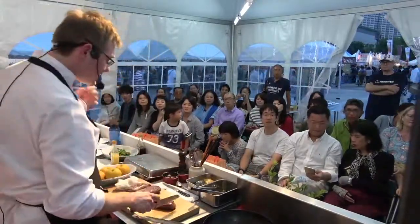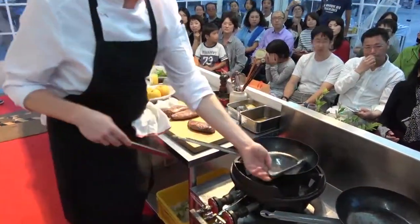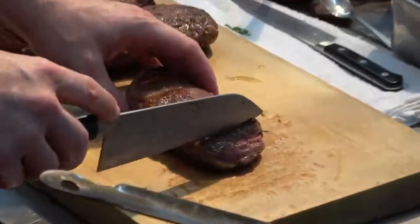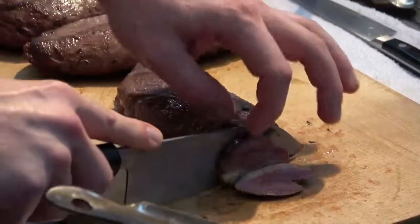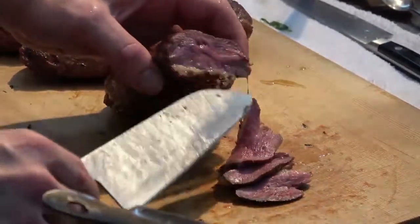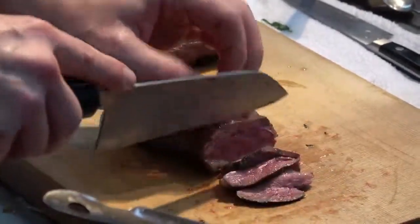Now, always cut flesh side first. There we go. Yeah, that's basically it. And you want to cut thin, very, very thin. Okay. And that's basically what you want your duck to look like here.